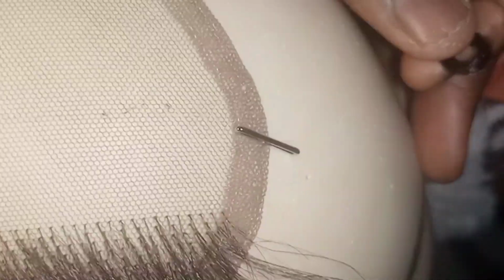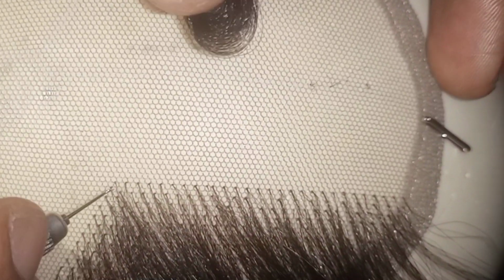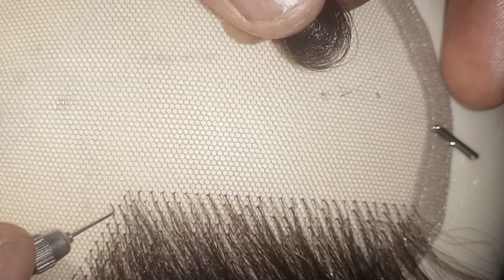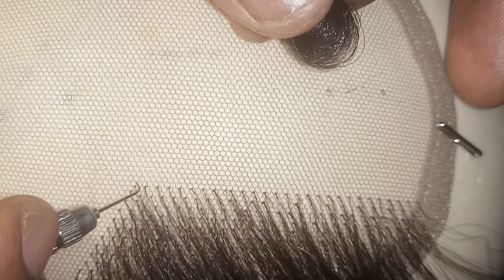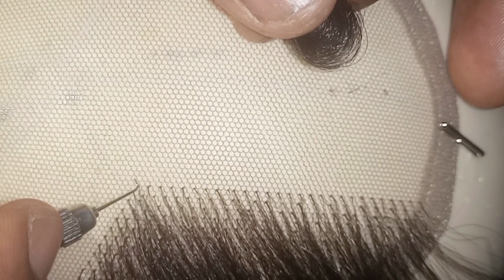So today I promised the complete look of our V-down closure, and without further ado, let's jump right into it. So this was where we stopped the last time. And yeah, just zooming in so you can see what I'm doing clearly. And first thing you want to do, because we've gotten to that point where we should determine our parting space, yeah? So that's the first thing you want to do.